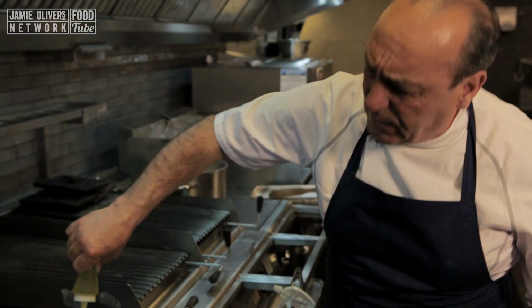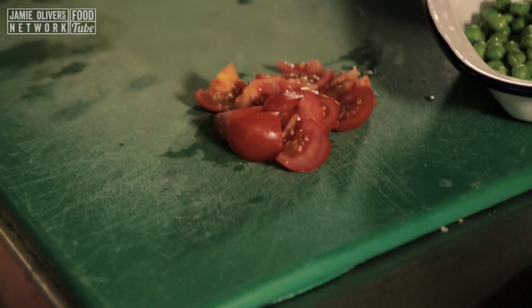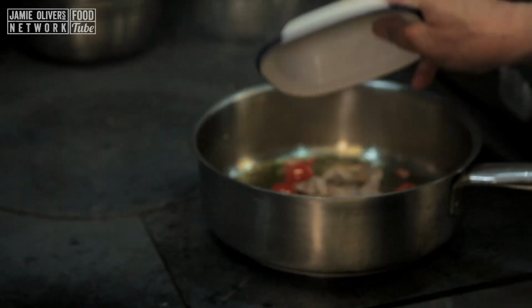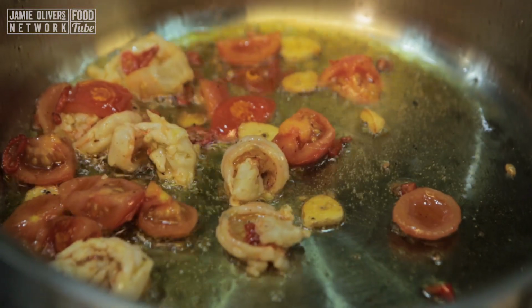Look, abundance. The word abundance, abundance is a lot, because many people comment, what is abundance? It's my accent, abundance, lots of olive oil. Garlic and chili, straight in. I'm going to get the tomato now. That's good, straight in. If the garlic goes brown a little bit, not to worry.